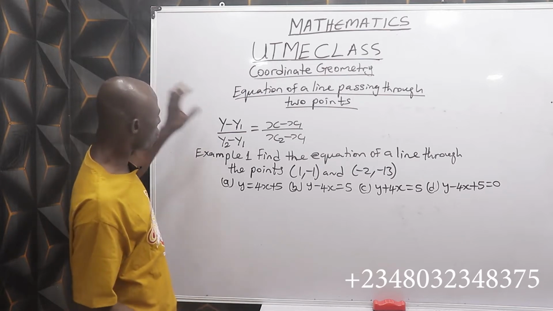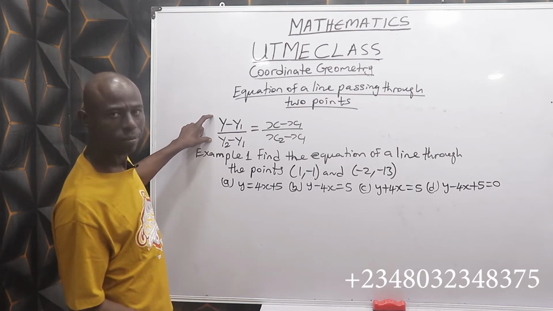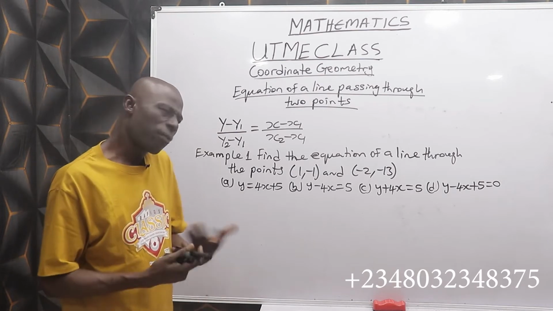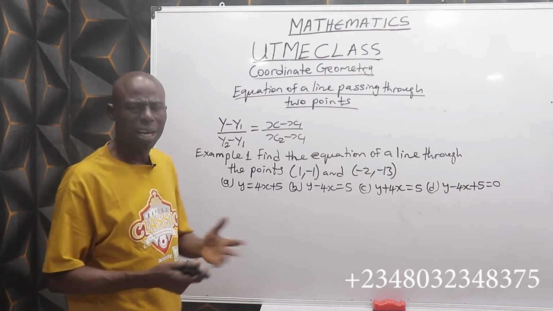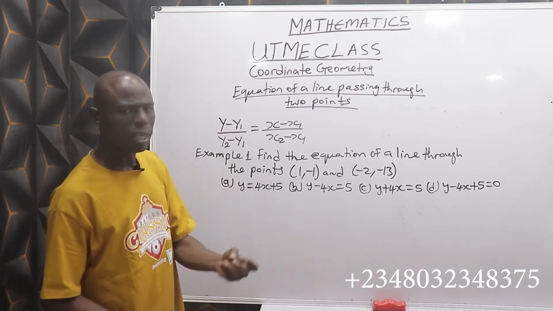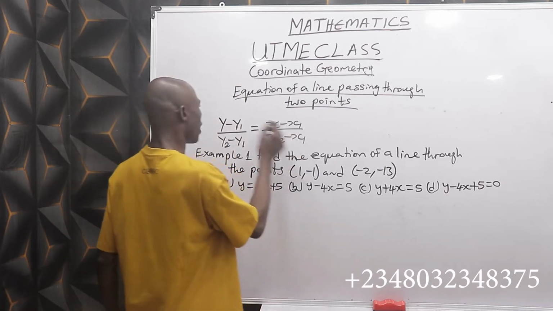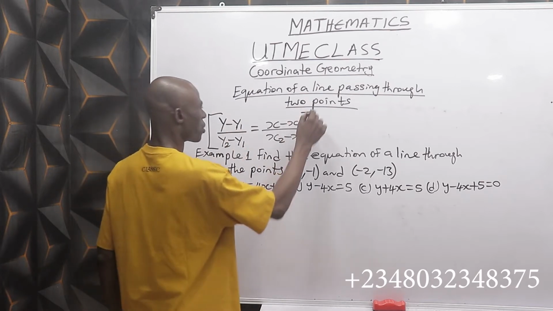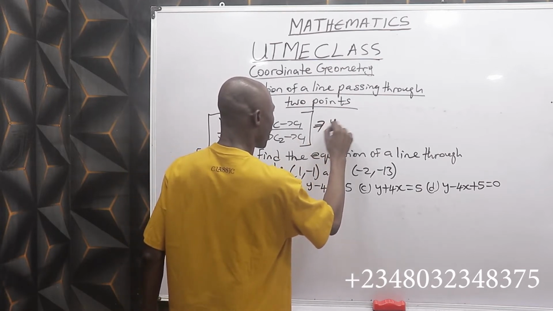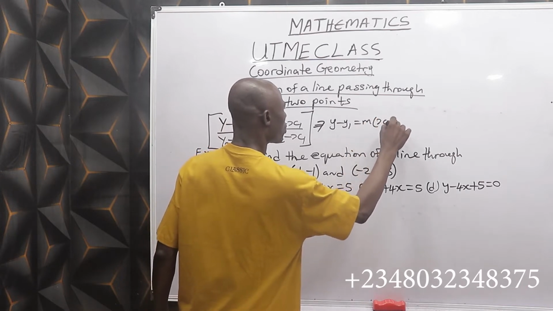This is the formula we use for it. We have different types of formula, but this is the background formula. That background formula may look cumbersome to you, and you may feel you have too many formulas to cram in coordinate geometry, which is true. But to reduce the amount of formulae that you cram, I want to advise that instead of cramming this, but if you can cram it, it's okay. This is exactly the same thing as y minus y1 equals m into x minus x1.